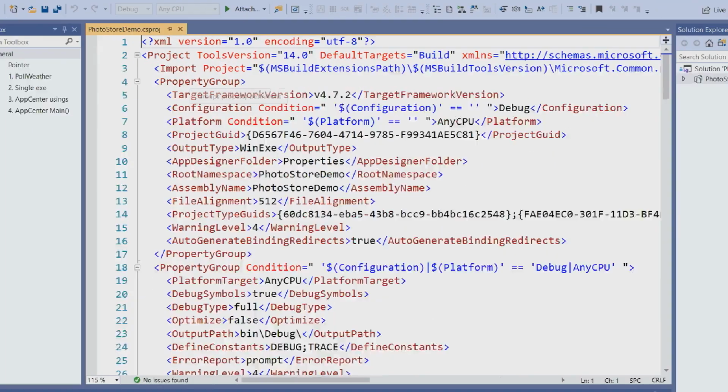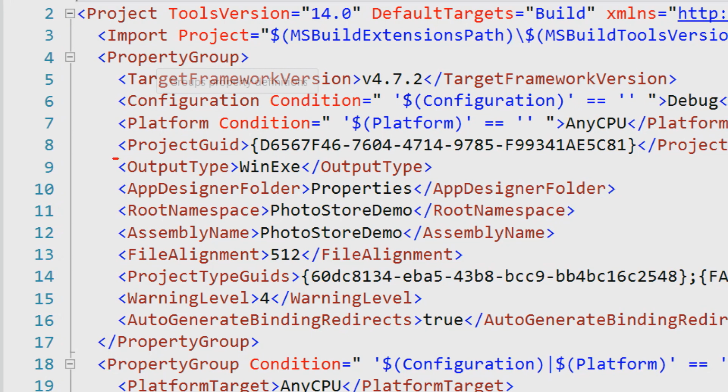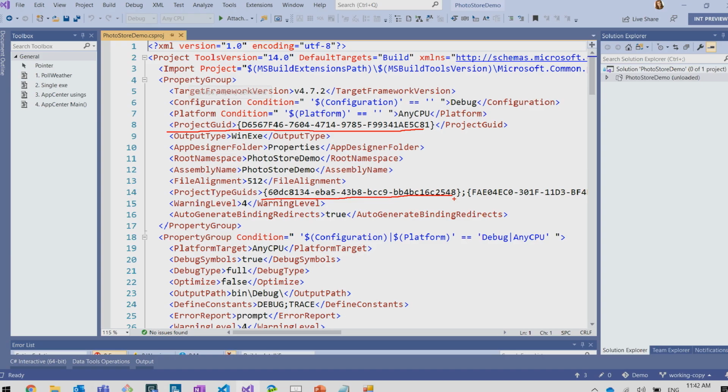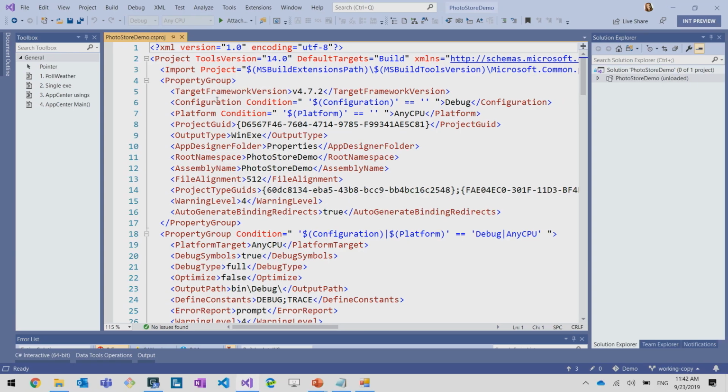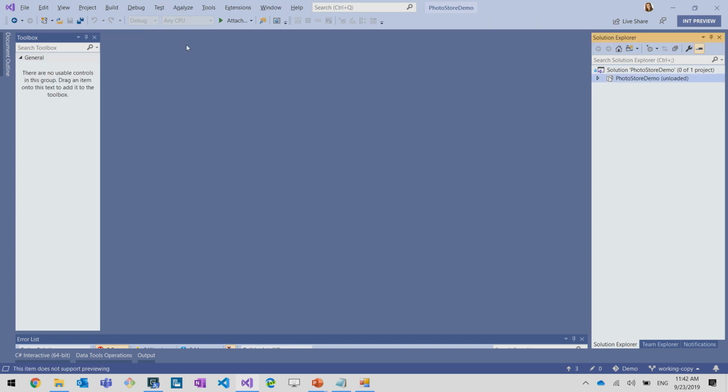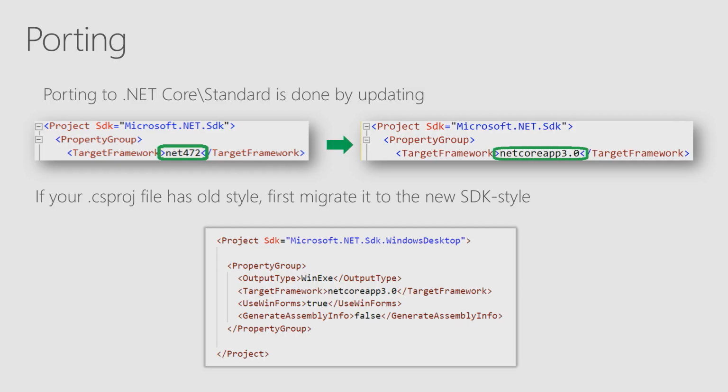And this XML file also has parameters like project GUID, project types GUID, and so on. That all tells me that this is an old project file. And before porting to .NET Core, I will need to update my project file to the latest SDK style.